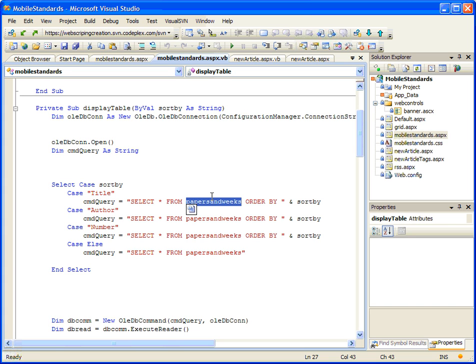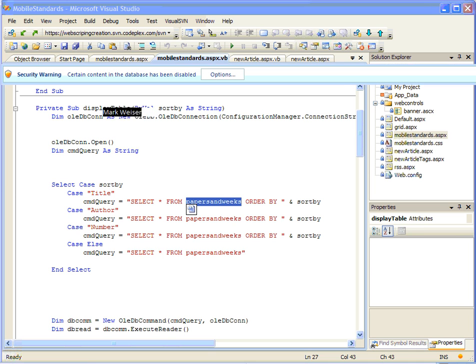But now, because we're using tags, we will also need to create a different query, which will also include tag information. We could, if we want to, I suppose, just expand papers and weeks such that it does have a tag field in it. But I think what would be safer will be to actually create a whole new query, and it'll also be good revision for us to remember how to actually create queries. So let's go back into Access.